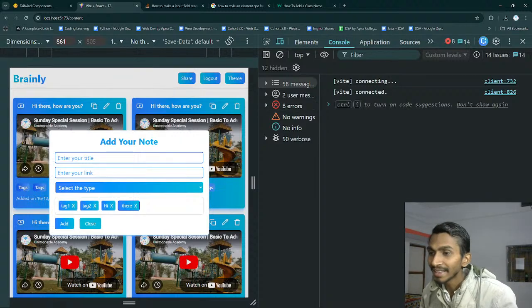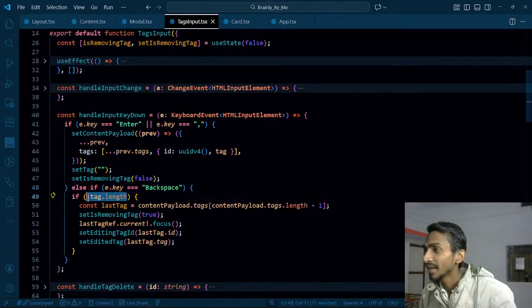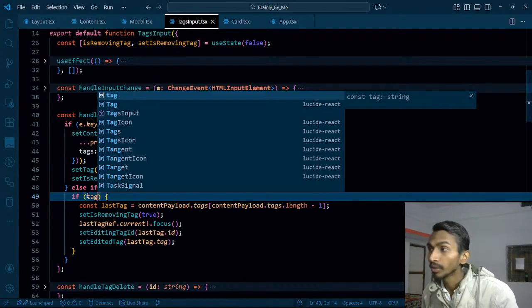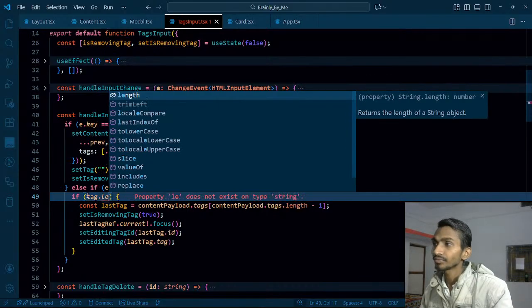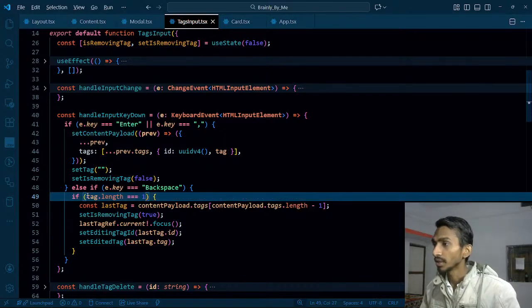What I want is that it should be equal to 1, because if it's equal to 0, then that's crazy. As soon as it equals 1, at that time I have to run it, because when backspace happens, that will get removed, as well as I will go to the last tag. Ultimately that last tag will be highlighted. So if it's equal to 1, only then it should happen.